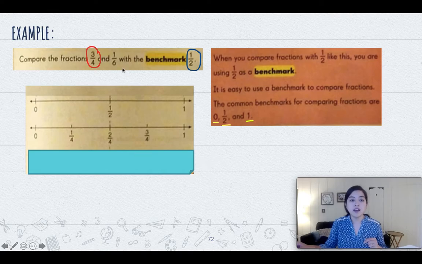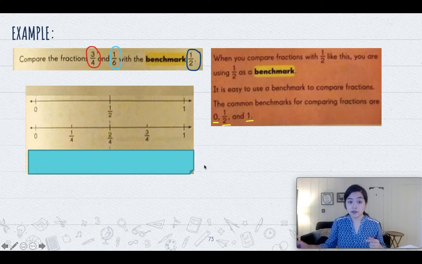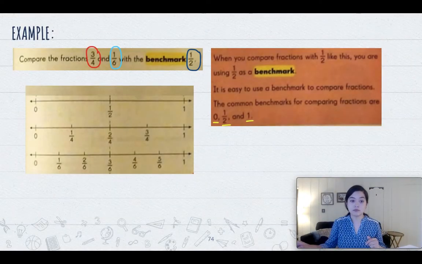All right. And now let's look at my fraction 1/6, and let's draw a new number line. It's going to go from 0 to 1, just like the first number line and my second number line. But how many parts will I divide my number line here? My third number line, how many parts? Look at the denominator in 1/6. The denominator tells us the total number of parts it has. It has 6. So my third number line will be divided into 6 parts, like so.